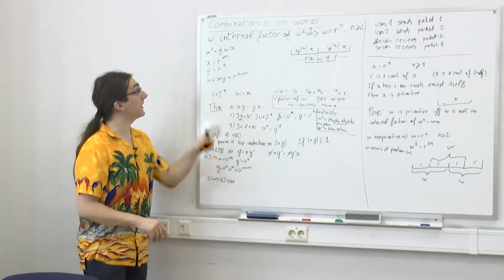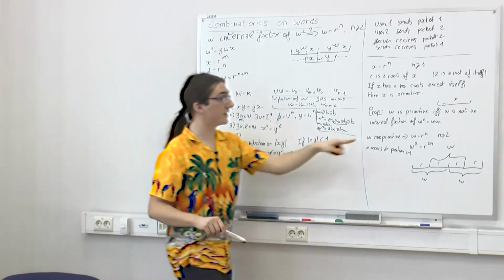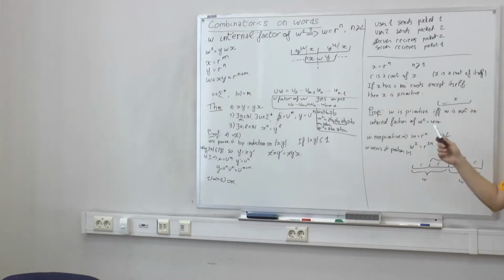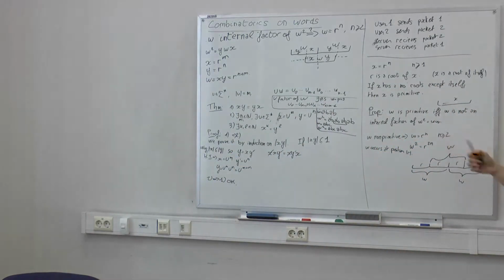So now testing exactly this condition can be done in linear time. Typically, if you're lazy, you just take your test string, concatenate it with itself, and use your favorite search algorithm to find an occurrence inside. If you really want it to be efficient, you can even use some modulus trick. You can try to search W into W itself with a modulus. Instead of explicitly creating the concatenation, you can use modulus to emulate the concatenation.